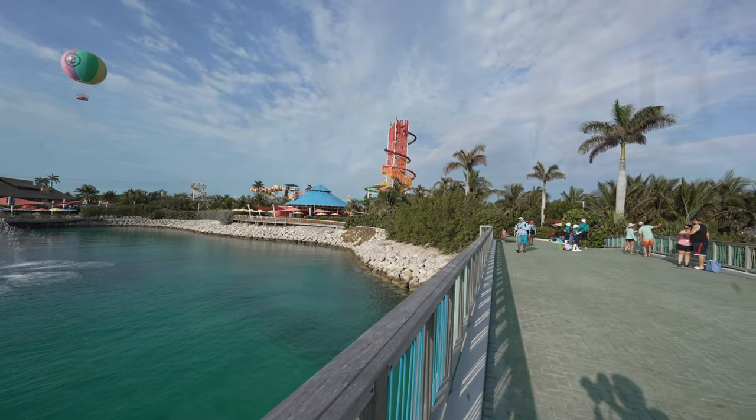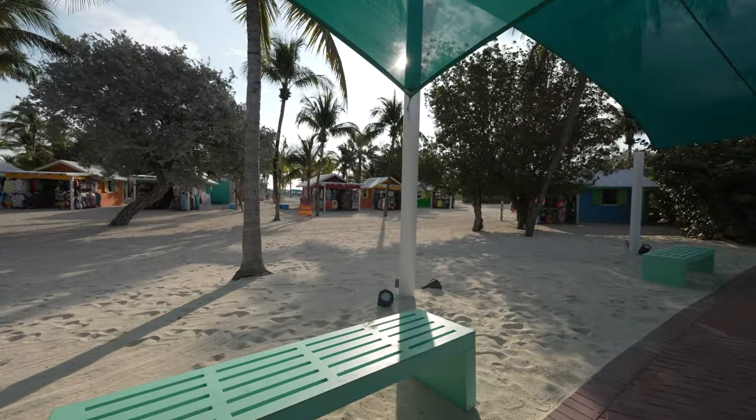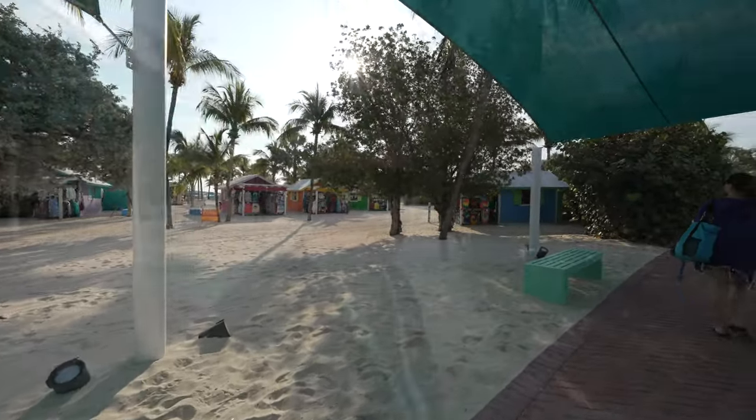Cool slide there. Cool shops here on this side. Straw Market is what it's called. So don't make the mistake, well, unless you want to walk, but there is a tram that will take you to the cabanas from the boat, so we kind of weren't given that information. So just FYI, or you can walk, not that bad a walk. I mean, we've walked at that other private island on that other cruise line, but it doesn't seem like it's that far, but we'll see. But anyway, just so you know, there's trams.